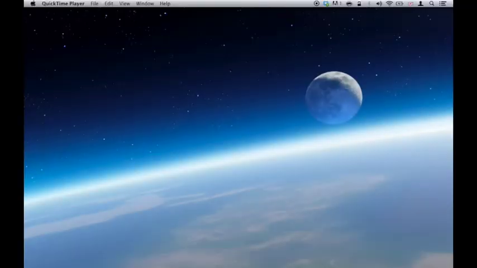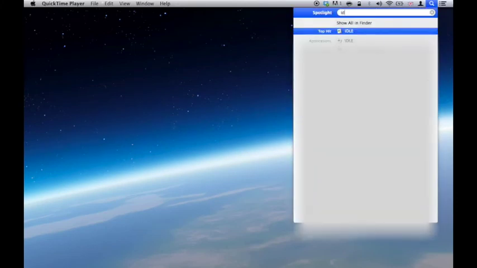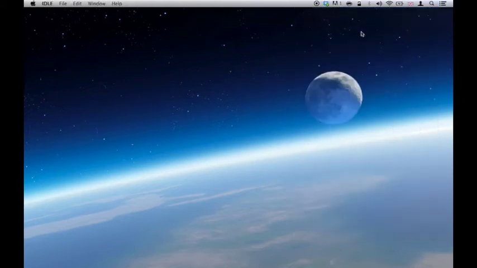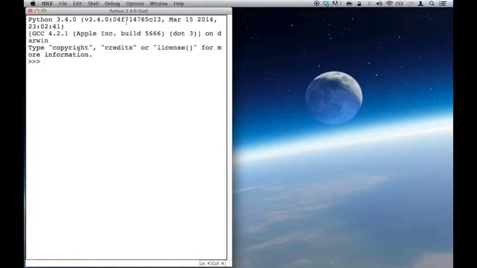So you now should have Python installed, and you should notice that you'll have a new program called IDLE. On my Mac it's here in Spotlight, on Windows this will just be in your start menu, and IDLE is a program that allows us to easily write and run Python programs. So if you just open that, you see that it starts up in this thing called the Python shell. Now you don't really need to worry about what the Python shell is.